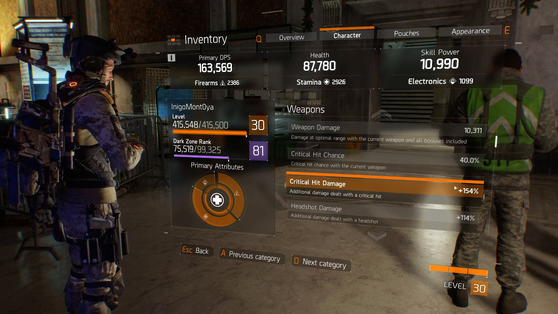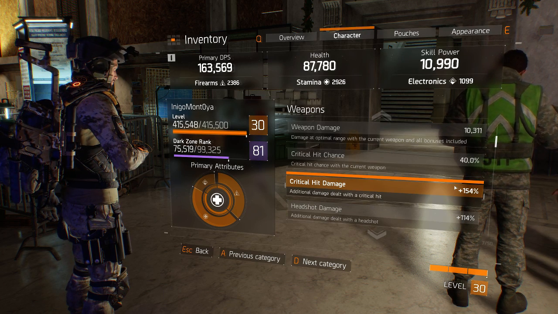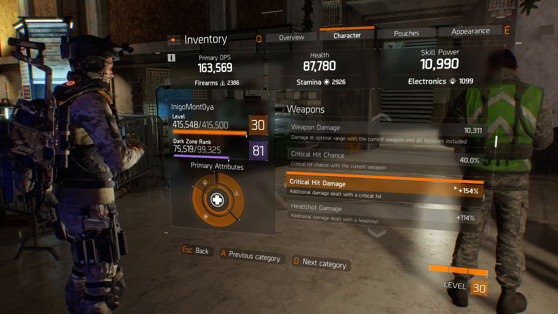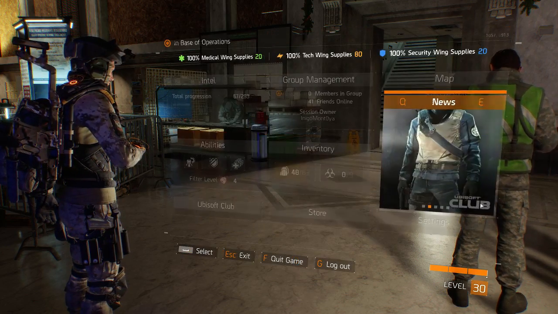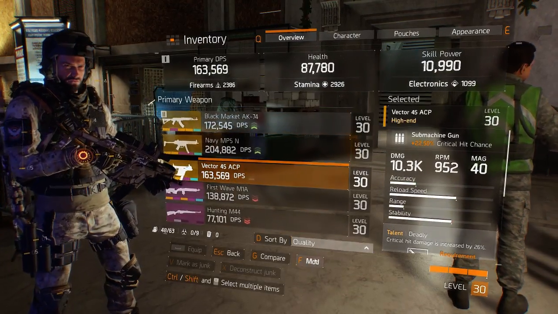So if you're looking at a mod slot on your weapon, like a muzzle, and you're wondering, should I have crit chance or crit damage, you can pretty much bet that crit damage is going to be the way to go. Oh, I know what I forgot. Let's go over the mods on my Vector.